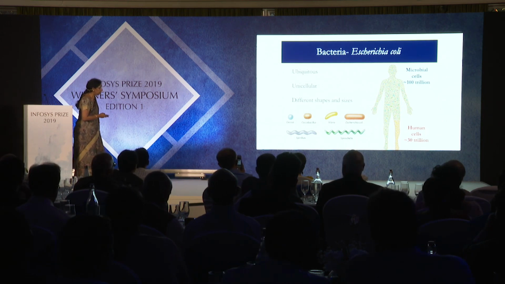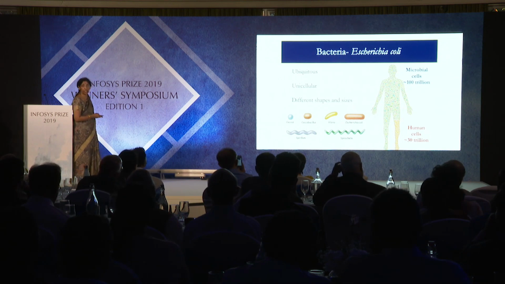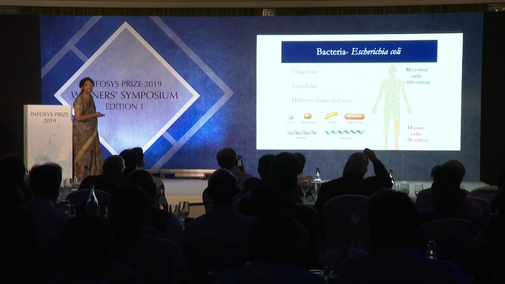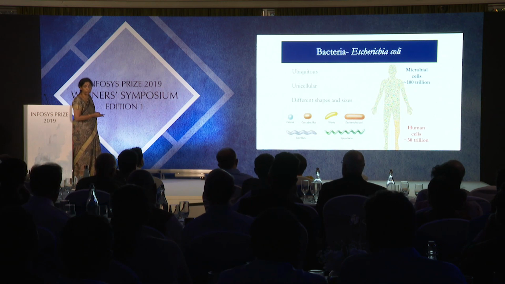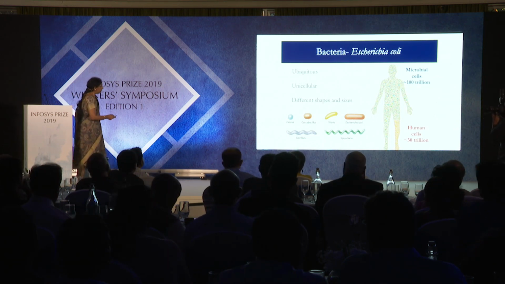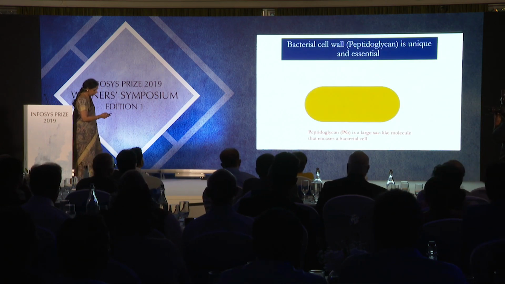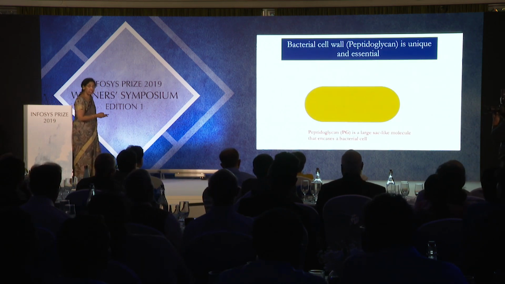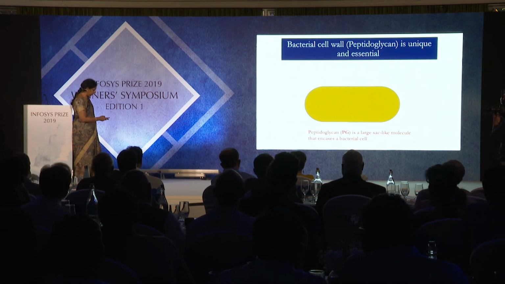But we work on a model organism called Escherichia coli, very well studied. People actually think that everything is known about E. coli, so why actually people study E. coli? But then we look at their cell walls, and then the question we asked several years ago was, I'm going to explain it now, what it is.